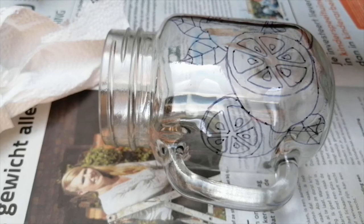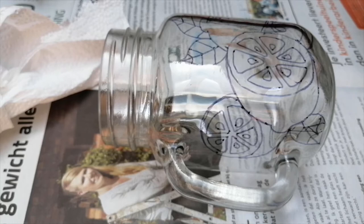This is the pain in the ass thing and what can take so long with this process, the drying times, because you have to do it in stages. This isn't a rush, this isn't a race, this is just how you have to do it. And this is generally why I work on more than one thing at a time, because while you're waiting for one to dry, you've got something else to do, providing you don't have to go away and do something completely different. So this is how I do it. It's fine.